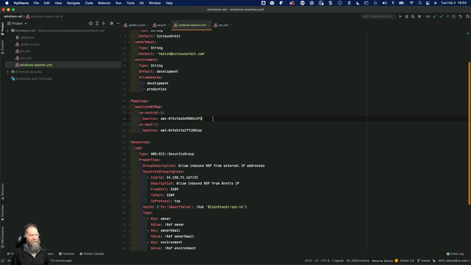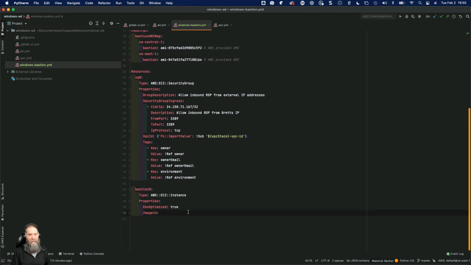Most times, this is an Amazon AWS provided AMI. Most times what we actually end up doing with our customers is we would create our own custom AMI and then use that AMI to refer to what it is that we want to build. But today we'll just leave it like this. Okay.